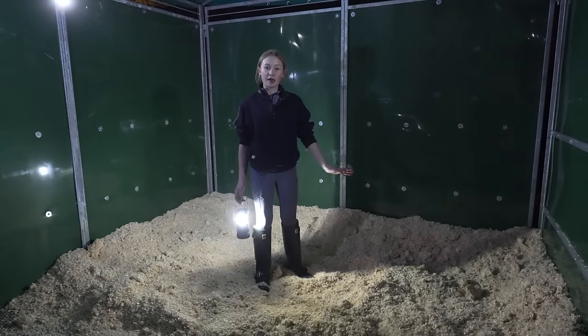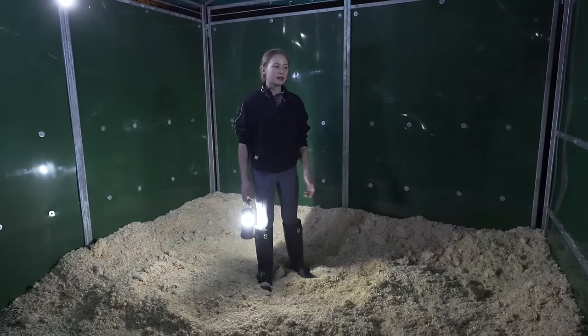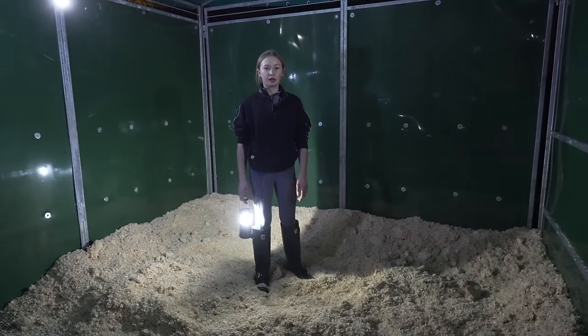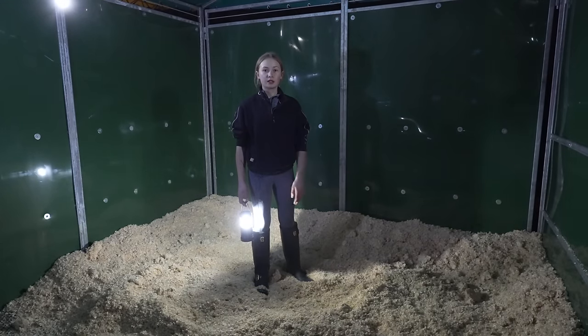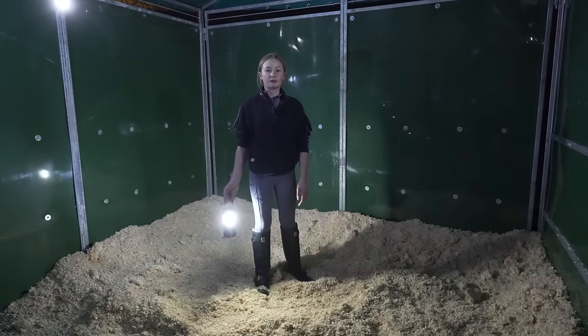Then I'm going to go out there for lessons when I go up there on Rolo. And we're going to meet Panda at shows with Katie. So I'm still going to see Panda a lot, but obviously not as much as if he would be here. It's just to get him up and running properly, really.